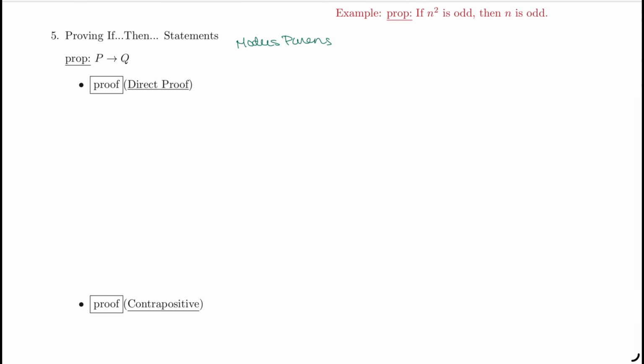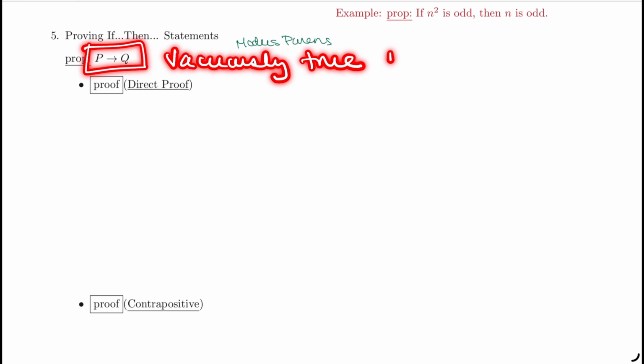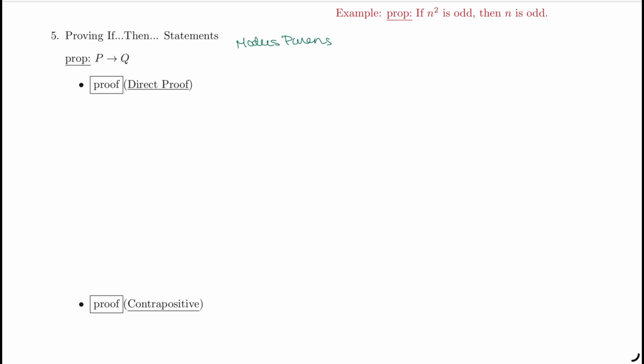All right, so the first approach to proving a conditional, the direct proof, is based on the truth values of a conditional statement if P then Q. As we've already seen, if P then Q is vacuously true if P is false, right? So if P is false, the statement's always true.